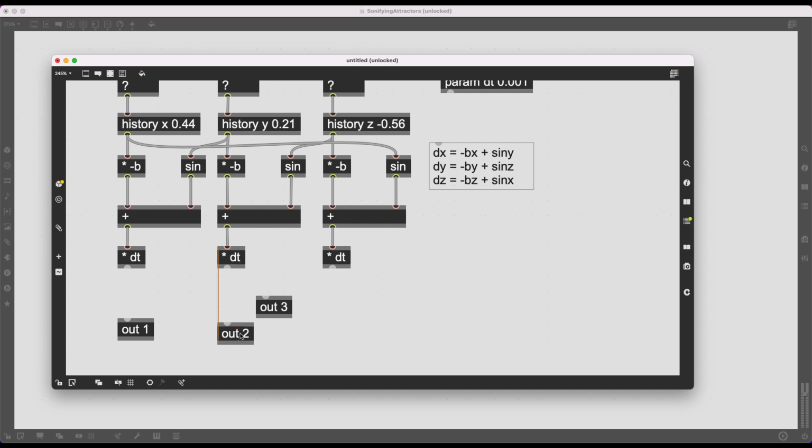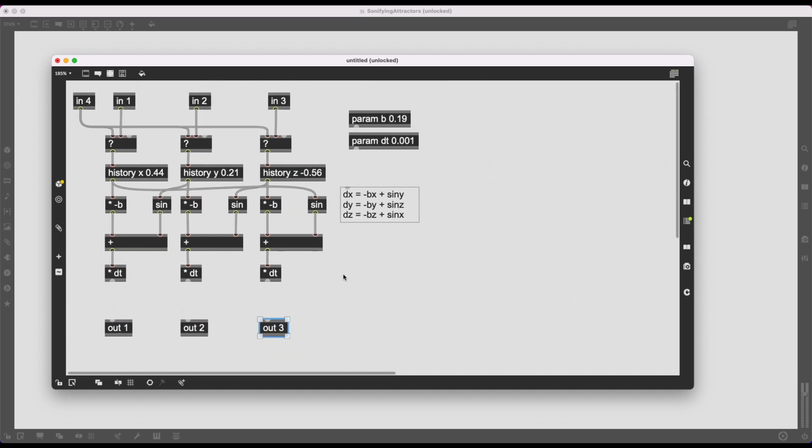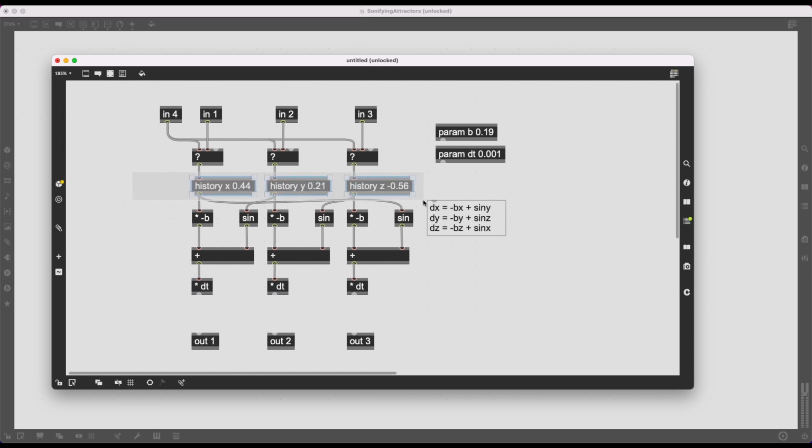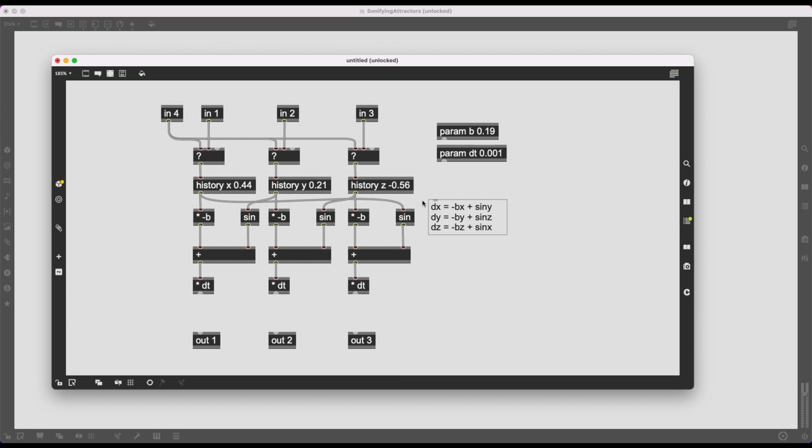There we go. Of course, do I send these out? No. Again, remember what I said at the beginning. This formula is calculating the delta of x, the delta of y, the delta of z, as in the movement, the value that we should add to the current position of our particle. And what has the current position of our particle here? This history x, history y, and history z gives us the position of our particle before we started applying this mathematical formula.